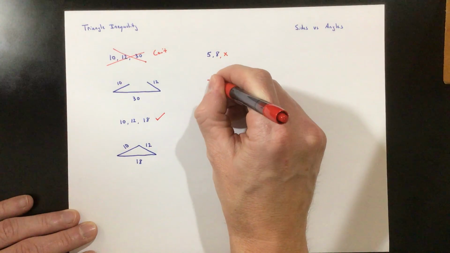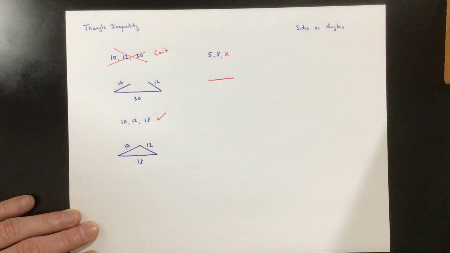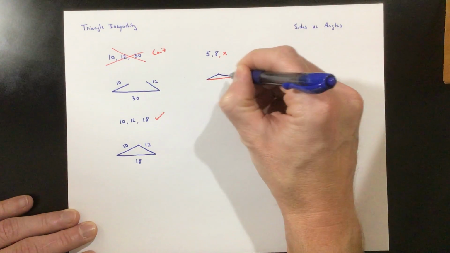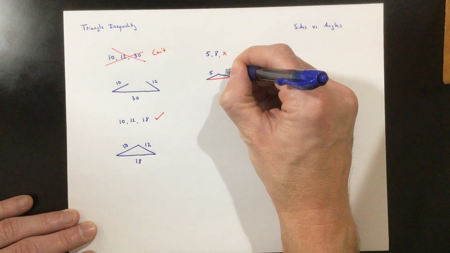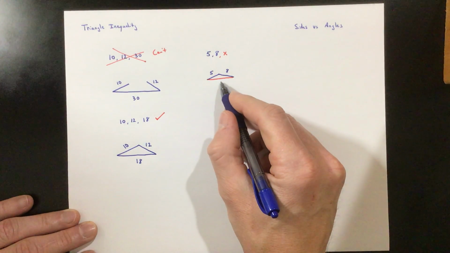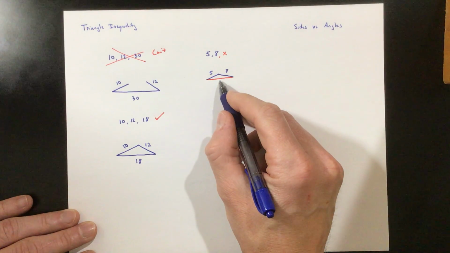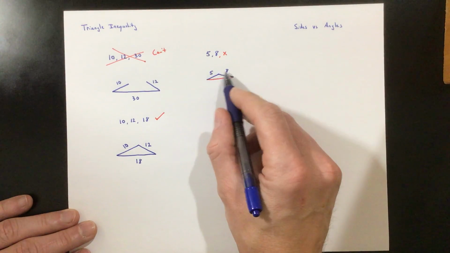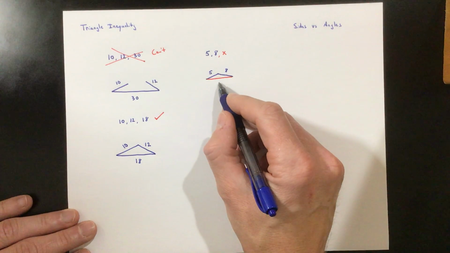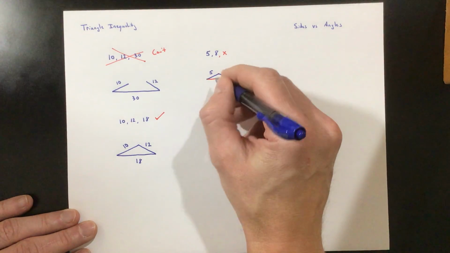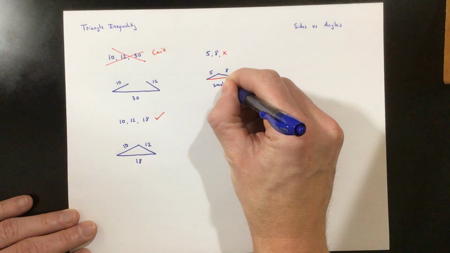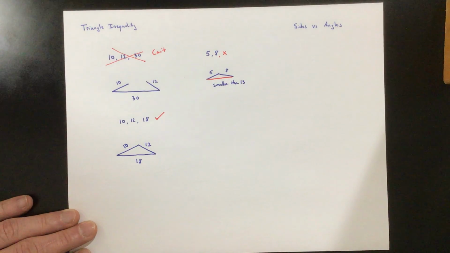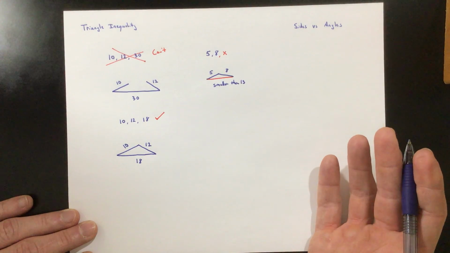Well, if I laid x flat and reached the 5 this way and the 8 that way, and they were almost flat, how long would x be? Wouldn't it have to be bigger? If x was 13 or bigger, there's no way they would stretch, right? It can't be 20 or 100. This side has to be smaller than 13. Otherwise, the 5 and the 8 won't reach.